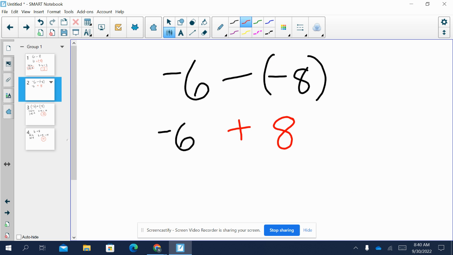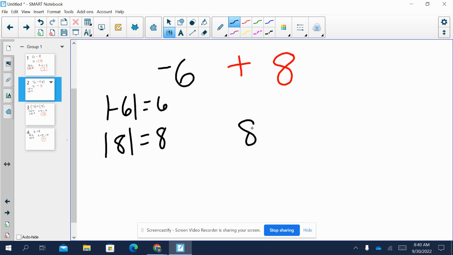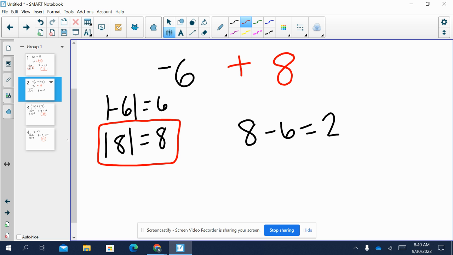All right, one more time. Now we have a negative 6 and a positive 8. Again, the absolute value of negative 6 is 6. The absolute value of 8 is 8. Because one was positive and one was negative, again, we do 8 minus 6, which gets us 2. Now, when I go back to the absolute values, this one was bigger, and originally in the absolute value, it's positive. So our answer is a positive 2.